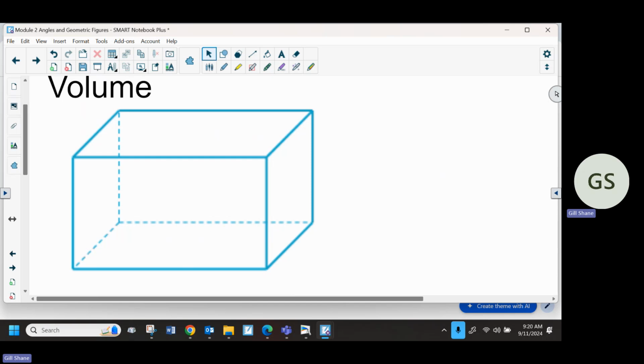But for a cylinder, if you'll notice, the cylinder formulas are exactly the same as the prism formulas. They're in the same area of the sheet. You have two bases that are the same as well. That is the exact same size circle as that is. That's what makes it a cylinder. That's what makes it a prism, if all the sides are flat sides. So you have to know what the shape is. I will not tell you on a quiz, oh yeah, that's a prism, or that's a cone, or that's a pyramid, or that's a cylinder. You have to know what the shape is so that you can then find the formula.